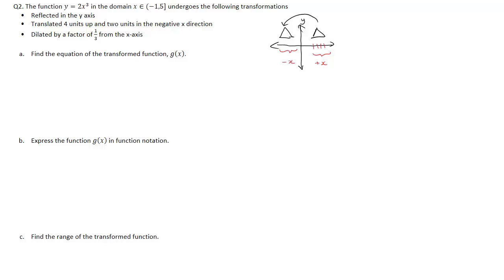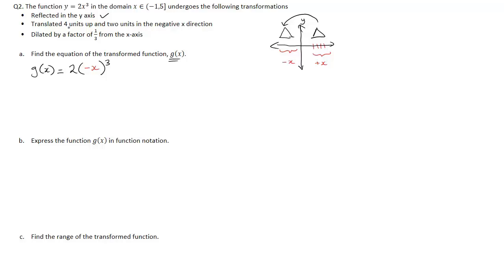And so what you need to do for your function is find the transformed function g of x. So g of x is equal to, first I'm going to account for the reflection. With the reflection, I need to make my x values go from positive to negative. So what I'm going to do is go 2, and then put in negative x, because we're making our x values negative, cubed, and that's accounting for the reflection. So we've done the reflection in the y-axis.